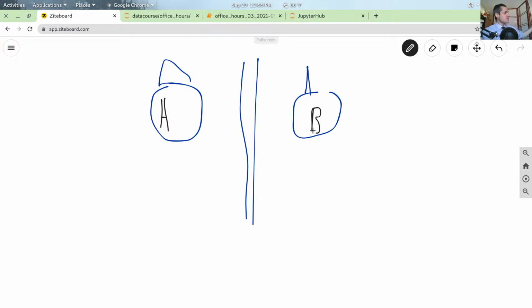If I go into school A and I randomly pick 5 students, and I say jump, I measure how high they jump, and I take their average, I'll write it down. I go into school B and say, hey, you 5 students, jump for me. They jump, I measure, I take the average.